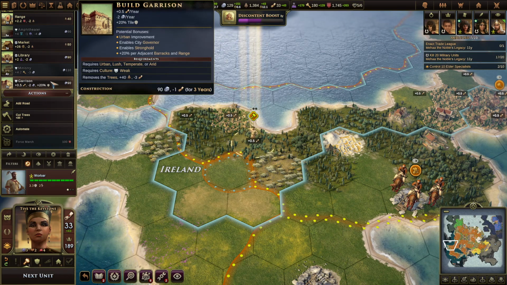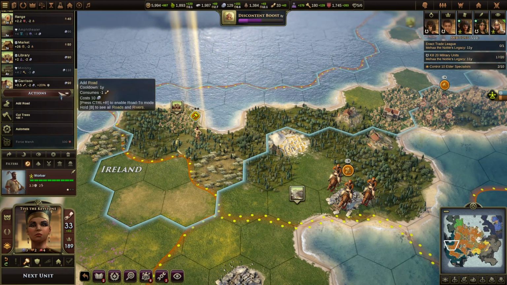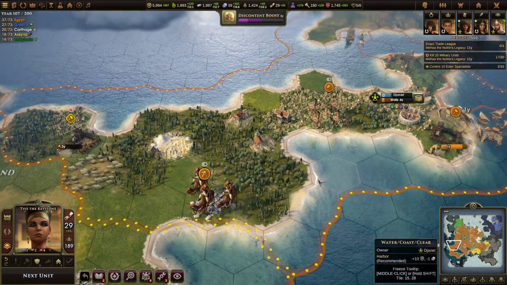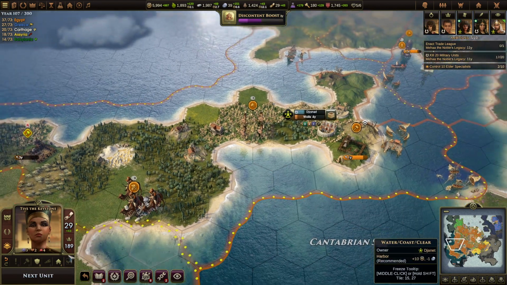Requires urban, lush, temperate, or arid. Alright, so we're gonna build that here, and that gives us 2 urban tiles with this one here. And we can then expand the city here, because this here is very cramped. Very tight. Need a bit of territory here that we could expand to make this city prosper.